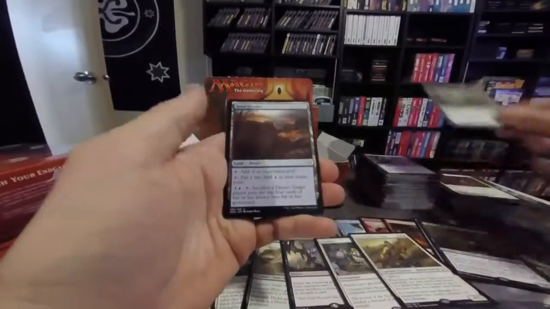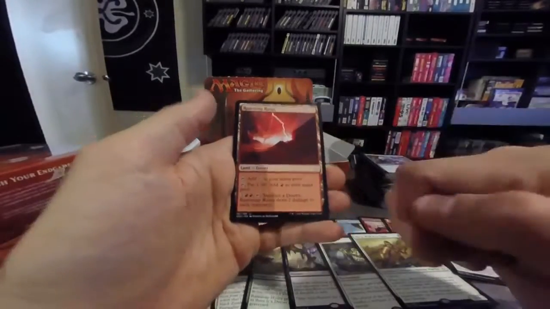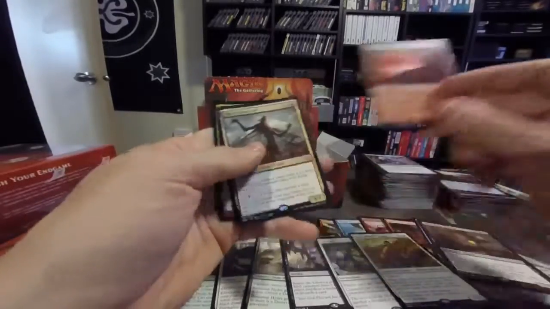Sifterworm, another desert. Ooh, the red desert. This one's seeing play now. Any red card's going to see play early while they're with the aggro stuff going on. Oops, they saw my red.